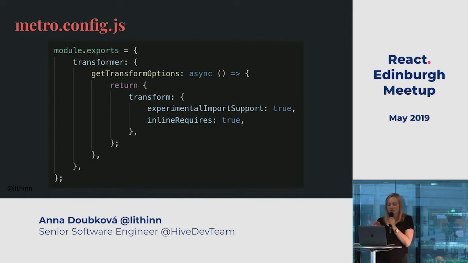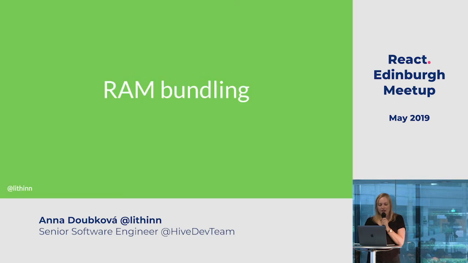That's really useful. The next thing that the React Native team recommends is doing RAM bundling, which is yet another flag in metro config. It's very easy to set up, but it's not entirely reliable. It doesn't really work with code push. So although we are using it at our work, I'm not entirely sure that I can fully back it.